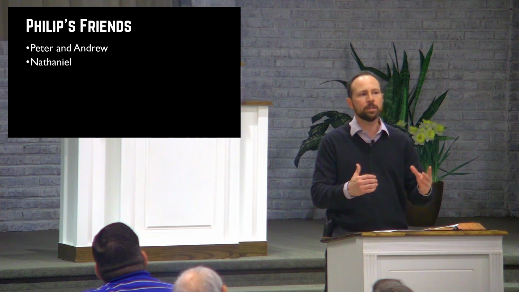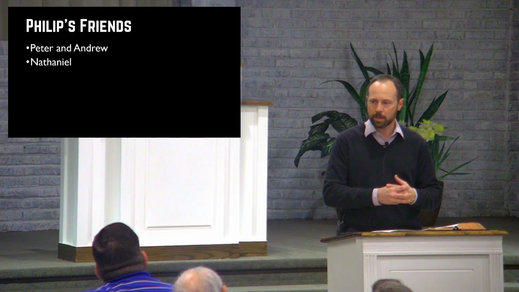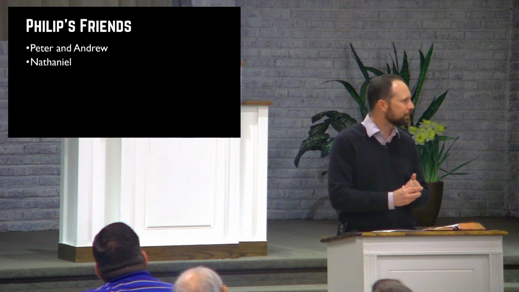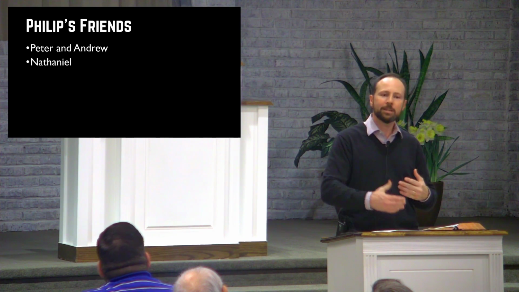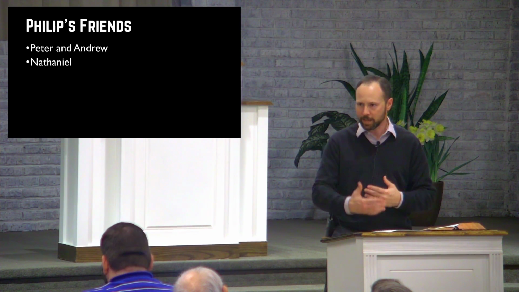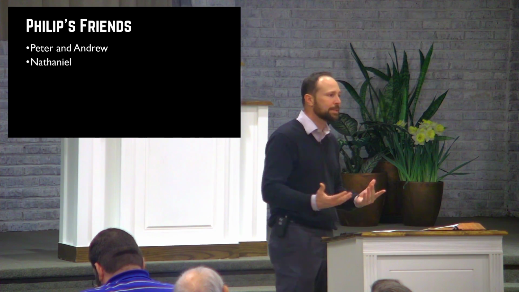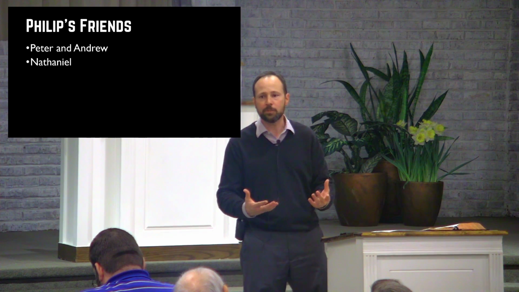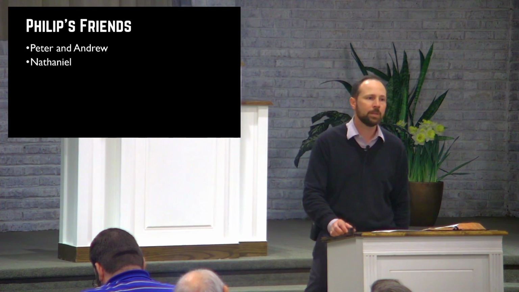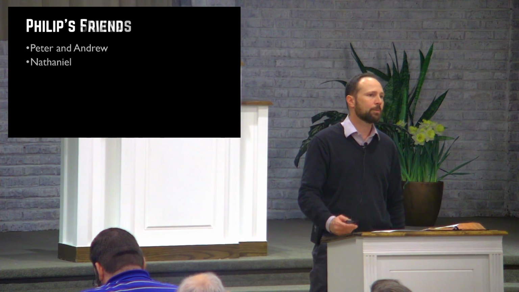Philip had some really good friends around him. I mean, who wouldn't love to have Peter and Andrew with you? But in addition to that, he had Nathaniel. And that's part of what made him great and what maybe landed him in this elite list of Jesus' 12 apostles. So we talked about his friends. Let's talk about his Savior. Let's look at this for a moment.